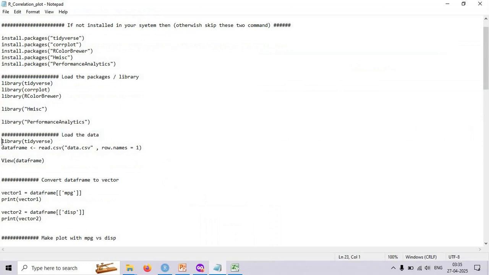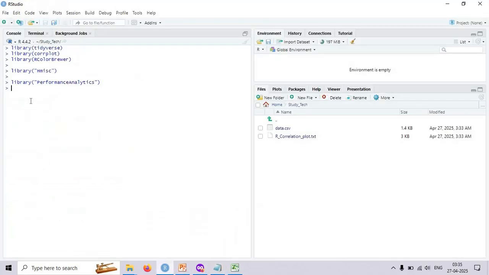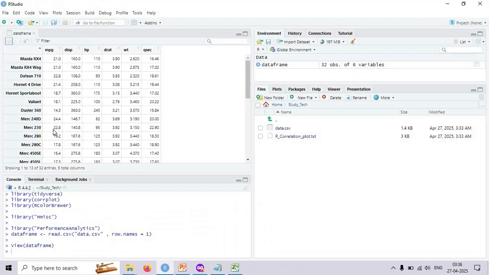Here is the script: data frame, read CSV this data, row name 1, and view the data. Let's copy and you have to paste here. Enter.